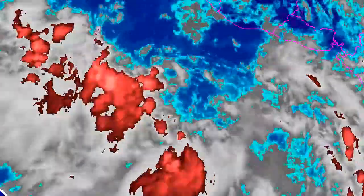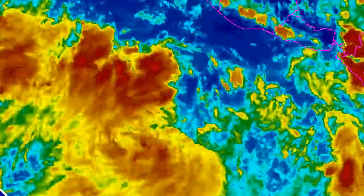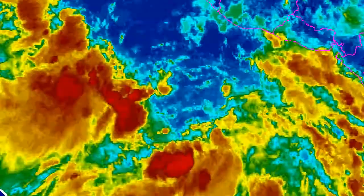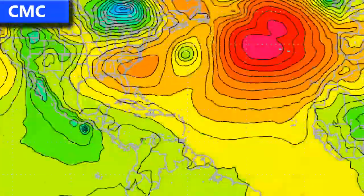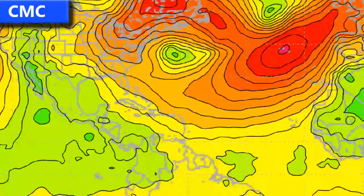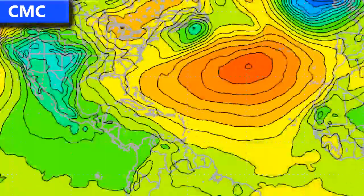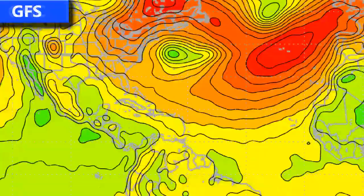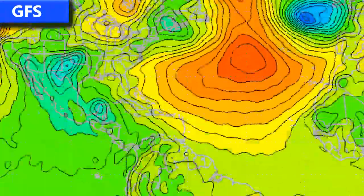The next 24 hours will tell us whether a tropical depression is likely to form soon, or whether the system takes advantage of its favorable conditions. Those thunderstorms are fairly strong and heading towards the Mexican coastline — they could certainly provide heavy rainfall over Mexico if they reach land. Some were flaring up on the Mexican coast towards the end of that satellite loop. The CMC model has the storm taking a loop before heading north and striking Mexico, with another storm potentially forming at the very end of that loop.